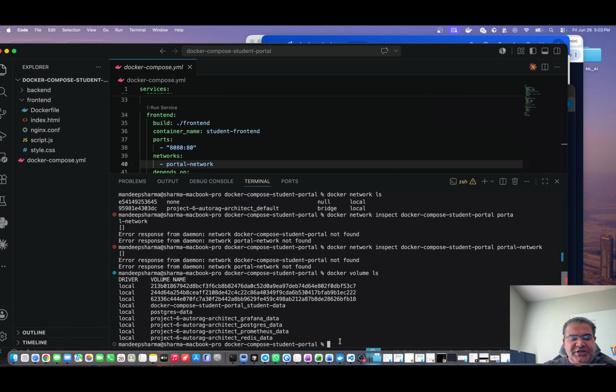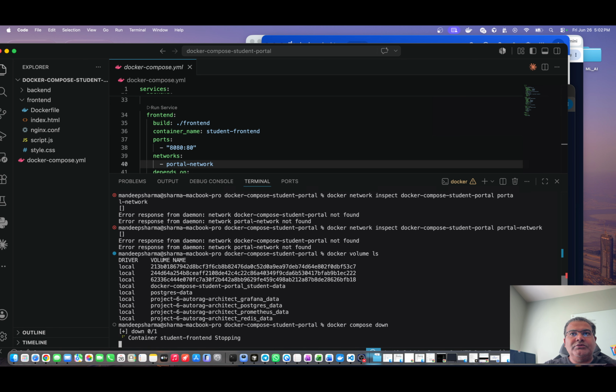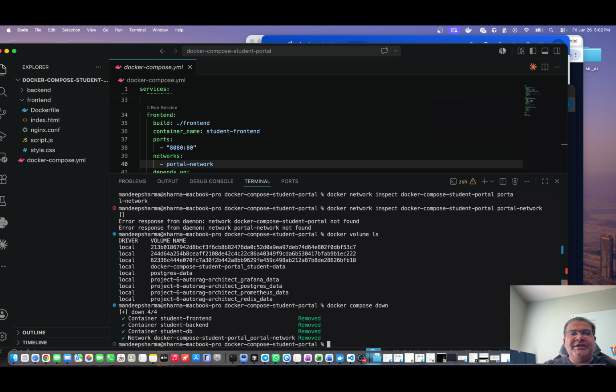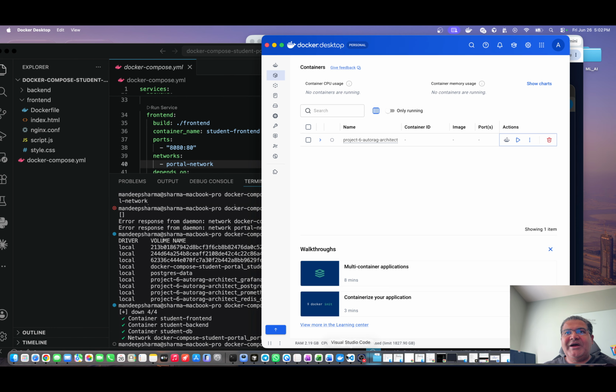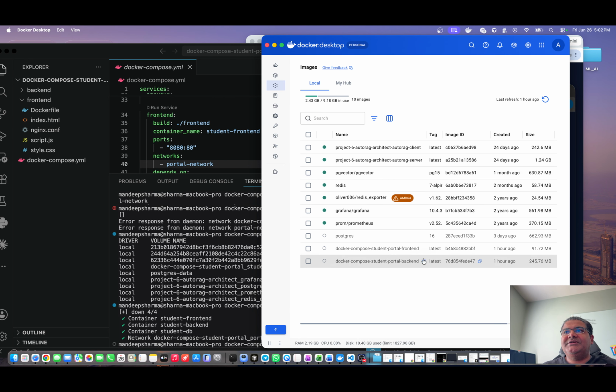I can shut down my compose, docker compose down. Okay, it stopped and removed my containers: student front end, student back end, and student database. And if I check my Docker Desktop, it's gone. And I can delete them from here.